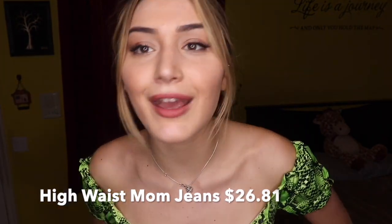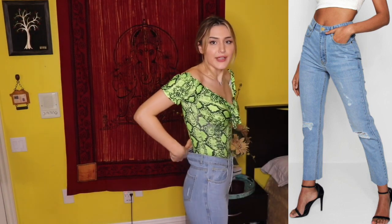I styled that cute bodysuit with some mom jeans, but they don't fit me at all. They're a size 8 and the fit is just really weird — very loose here and it makes my butt completely flat, like a pancake or a sandwich. Looks okay from the front but not from the back. I also got a beret, and I honestly look dumb — I don't know how you guys wear these.